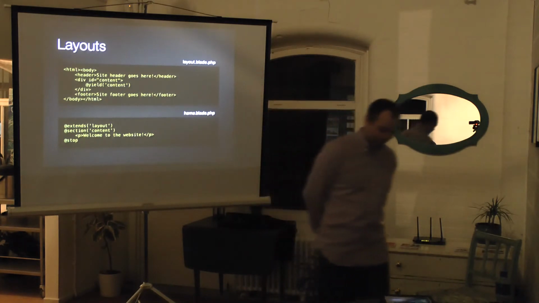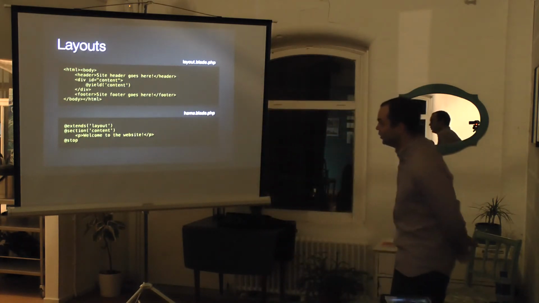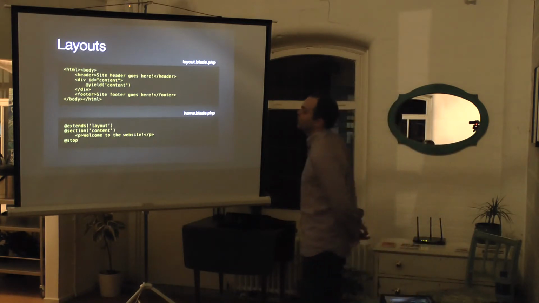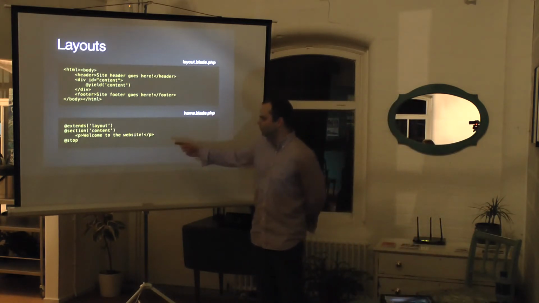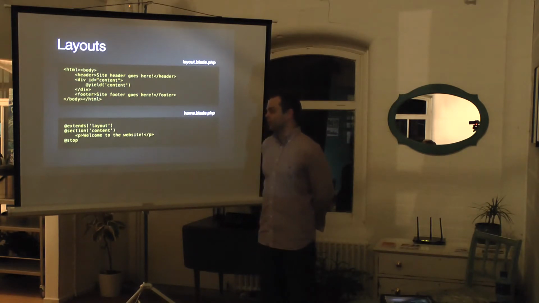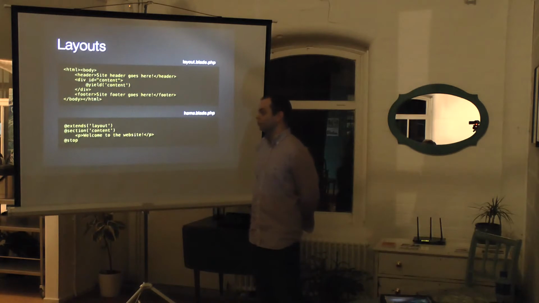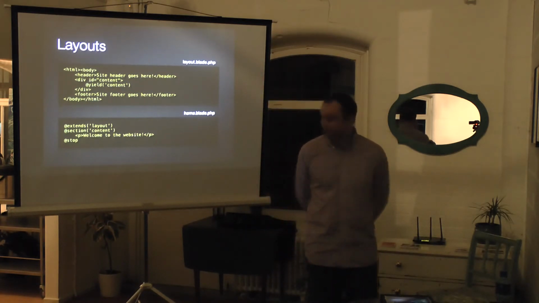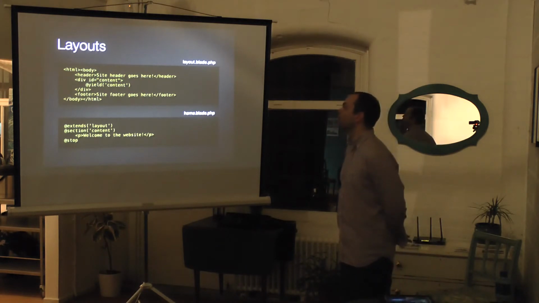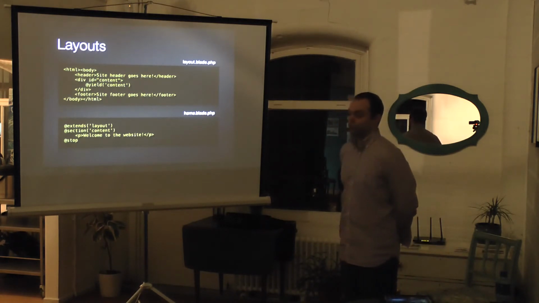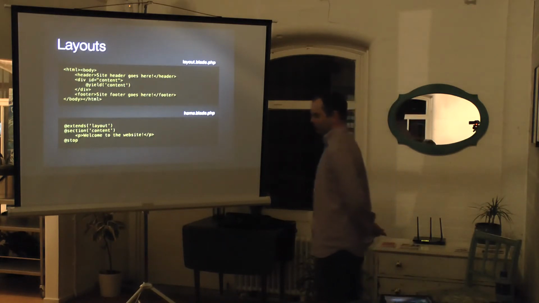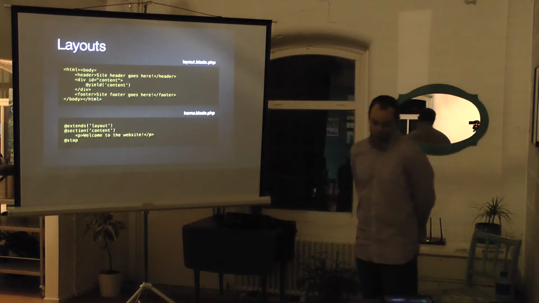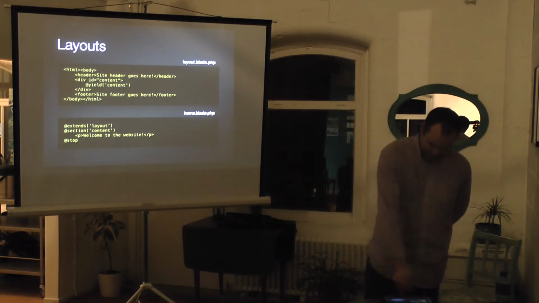And this works all over the place. You can have multiple yields. So you could have a section in your home.blade.php for sidebar. You could be putting out sidebar content, footer content, whatever way you want to customize each page in your website. You could set up yields and sections to do so. And you'd have multiple layouts. You could have a simple layout, you could have a complicated layout, you could have a print-friendly layout, mobile-friendly, and so on and so forth.